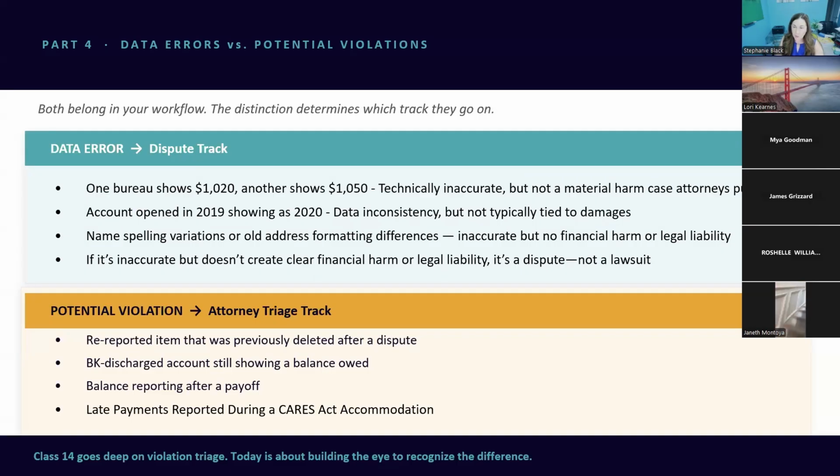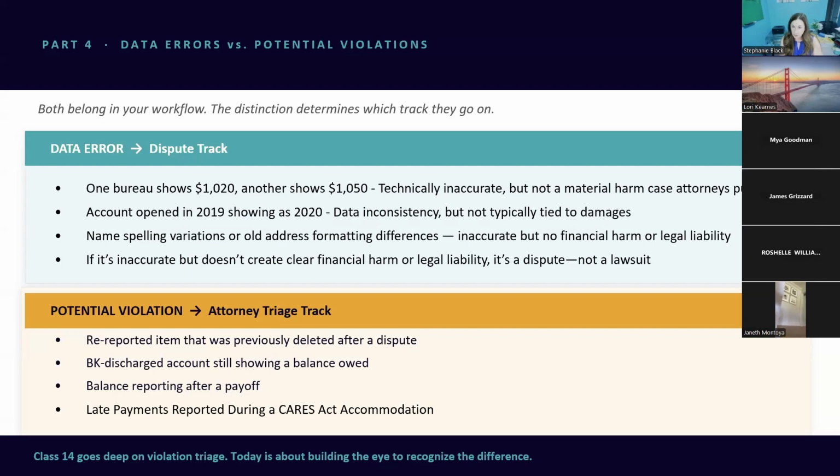So I'm going to call these dispute track or attorney triage track. One of these, you're always going to figure out which track anything goes to. It could be a don't touch it track, right? That's how I do when I go through and I look at my credit reports. Maybe I'm not going to touch it. Maybe it's a late payment from 6 years ago. It's really not hurting anything. I'm just going to leave it alone, especially if they're going to get a mortgage. I don't want to put in dispute all over their credit report because they don't like that. So maybe we have a leave it alone track.